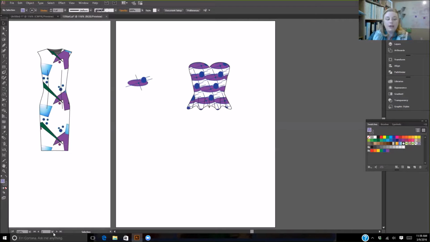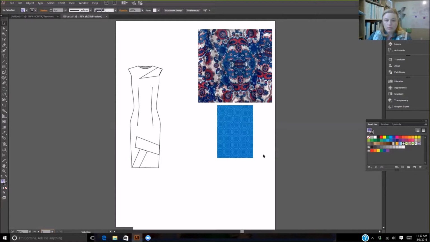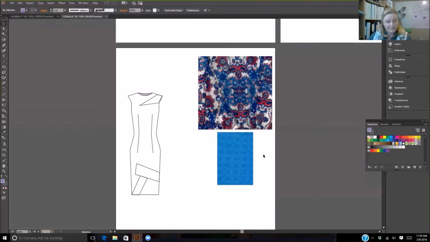Go ahead and navigate to Artboard 3. And for the purposes of this exercise, I have provided 2 fabric swatches for you of my own clothes. So I am a huge pattern fan, so I chose a couple to play around with.